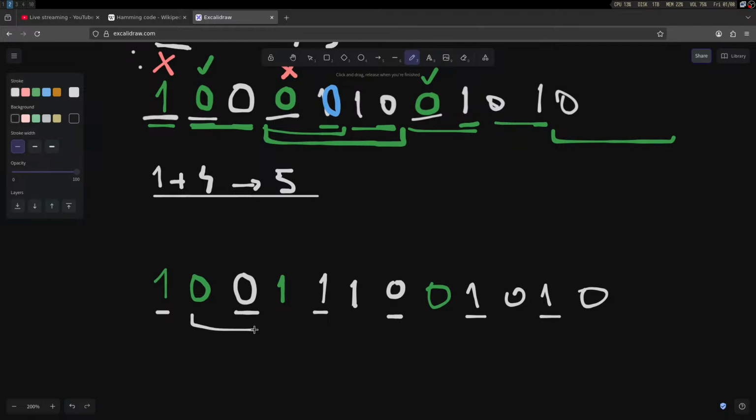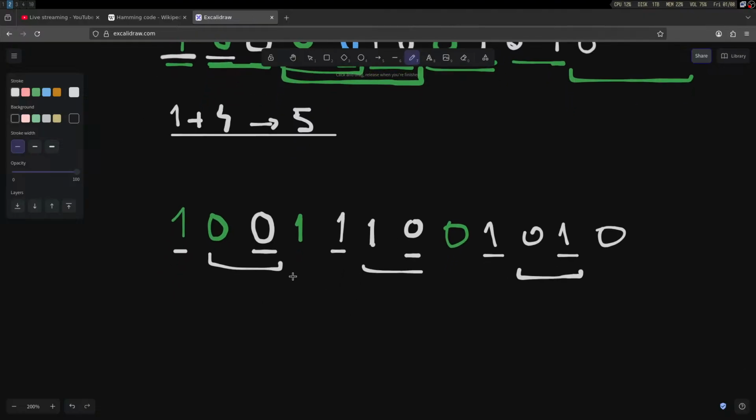Then for the second one, I think also everything works fine, so it should still be a 0. We have an even number of ones. But then for this guy, we are going to say, oh, we expected to have a 0 here, but we have a 1. So obviously this was fine, and this is wrong. So we expected a 0, but we have a 1.